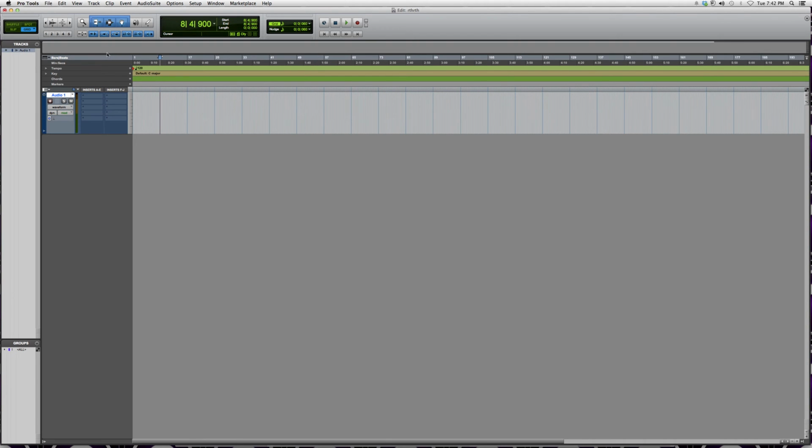So right here we are in our Pro Tools session. Here's my recording track. I'm going to go to the recording button. I'm going to right click it and I'm going to go to destructive. As soon as you see the D in the recording button, that means it's in destructive mode.